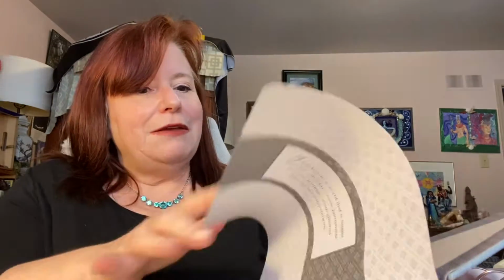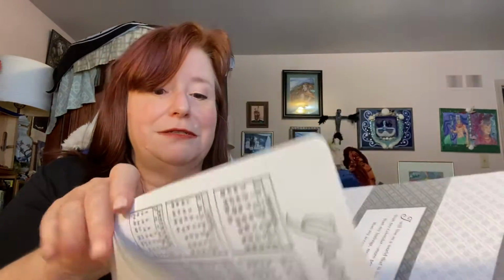The other way that you can tell paper thickness is something called GSM, if you're going on to, say, Amazon to buy your journal, or sometimes there'll even be a little note in the first couple of pages. This one doesn't have it, of course. You want to look for the letters GSM, which is for the thickness of your paper. If you're going to be using a lot of markers, you want something that's at least 80, if not higher, GSM. I don't remember what that means. It may be a European thing. But you might want it higher than 100, and even 120 if you're going to be painting, because you want it to be able to stand up to whatever kind of supplies you're using in it.